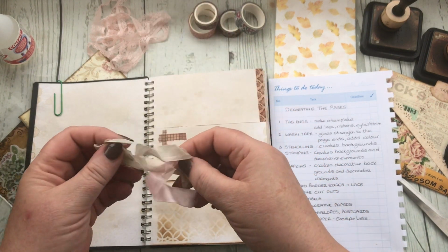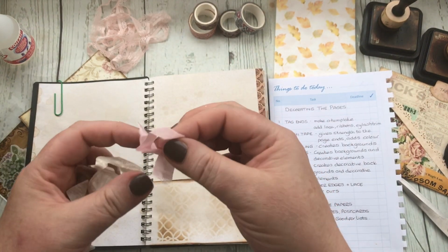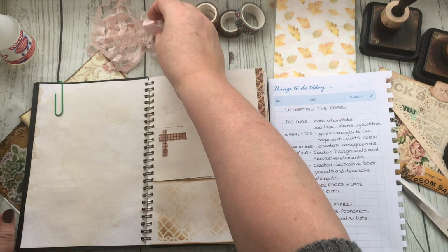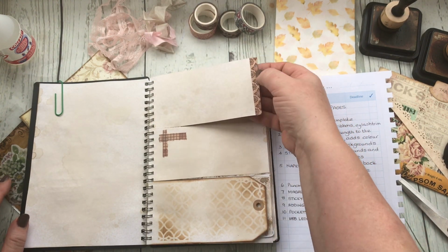So it's great then to use up. I've got loads of little scrappy bits of seam binding, so these are going to be ideal for just adding onto the top of these tags. The other thing that you can do is you can use washi tape.